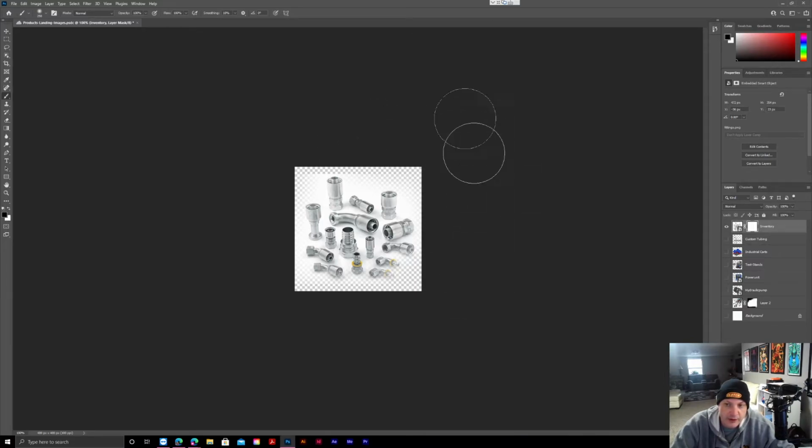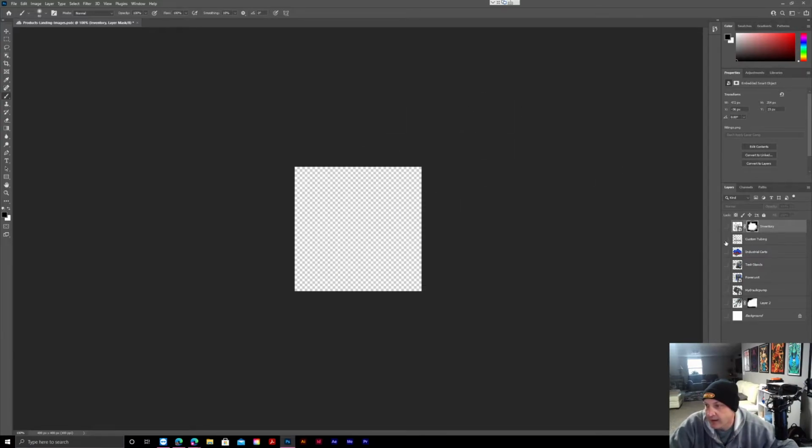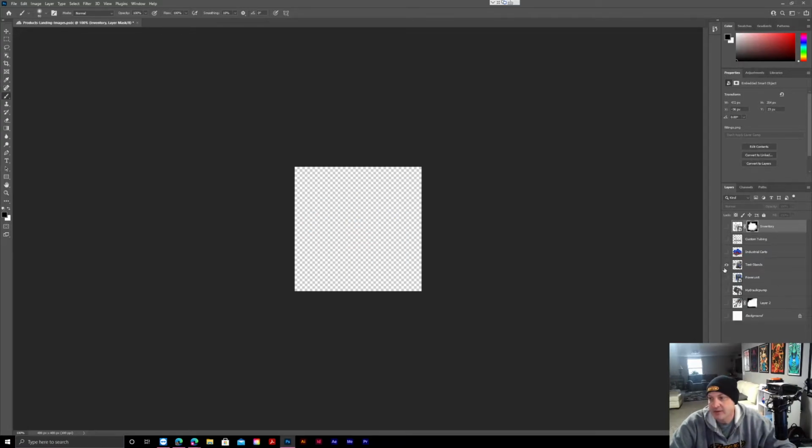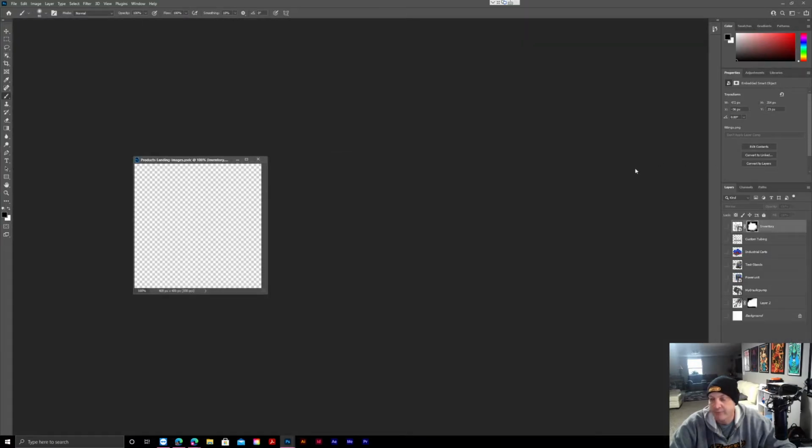When you're using your brush, you're going to have a little bit of visual lag, but it's really nothing to worry about. It's just that when you're doing it over a remote connection like this, it's probably going to seem a little laggy, but it's really not. I mean, it works perfectly. I can flip through my layers just fine.